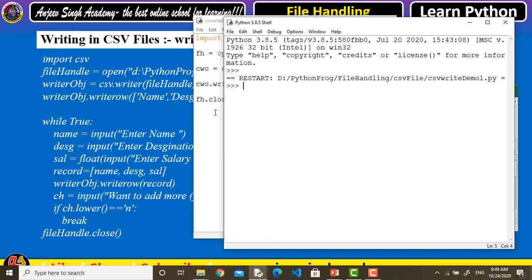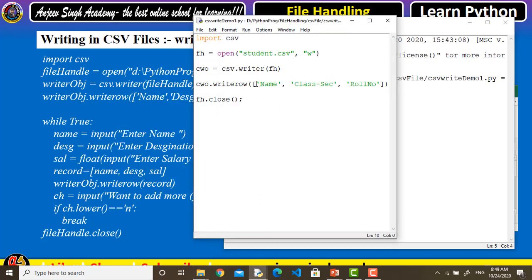So now what I'm doing, I'm going to change the sequence. First I'm going to remove this with Control X, and I'm going to paste it here, and put a comma here. Don't give a space in between inside the quotes, otherwise it will keep the space also as part of the column. So class section like this, and I can put a space here.